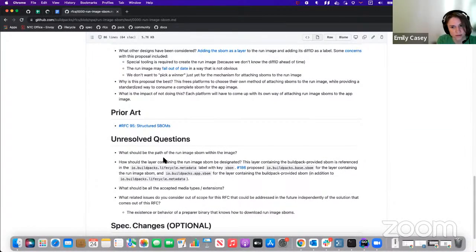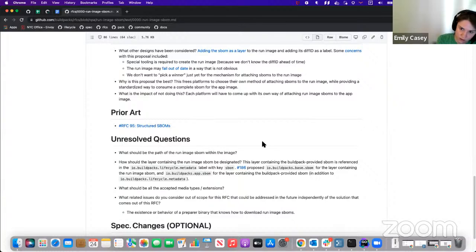Yes. I feel like changing the output format of the SBOM is a different can of worms, right? But this is just about the input format of the run image SBOM. And if we provide it as a flag, then we have the flexibility for a platform to either do the scanning on the fly and then provide it so that it can make sure that it's in the right format and is up to date.